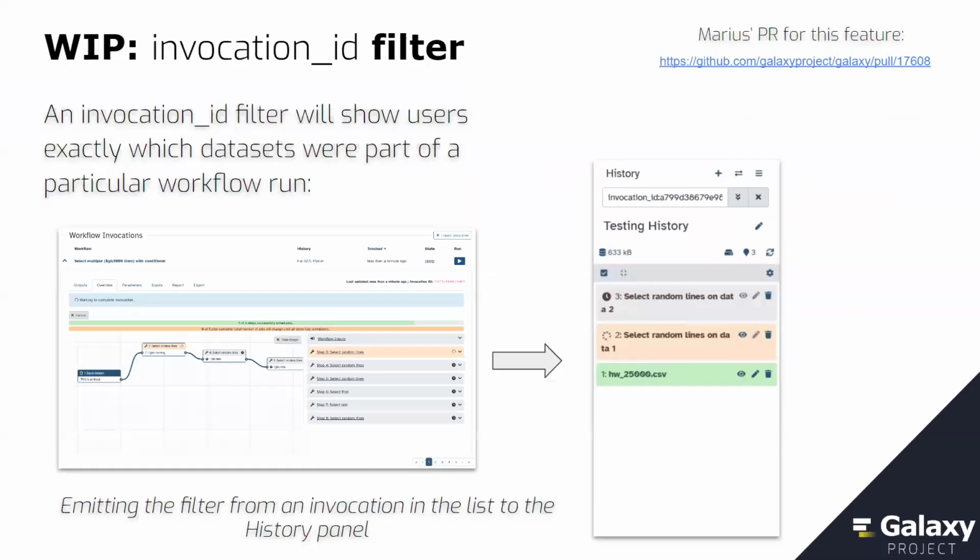Another idea is, for instance, the history panel, the current history, has for the longest time been the main area of context in Galaxy for users on knowing where they are in a workflow or in their jobs. And with this feature, we now have another place for context. So it would be cool to build a bridge between the workflow invocation landscape and the current history. One of the ways to do that could be to add an invocation ID filter and bunch stuff in your current history for specific workflow runs. So that would be cool as well.